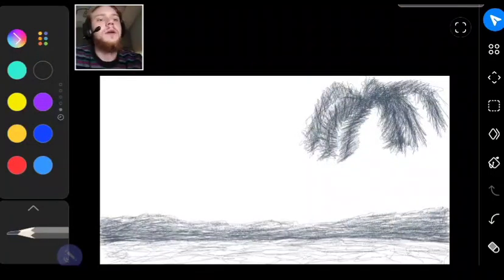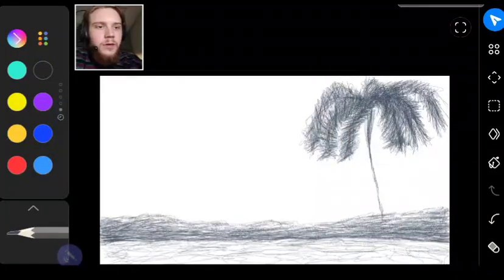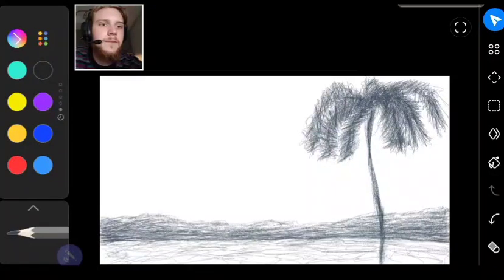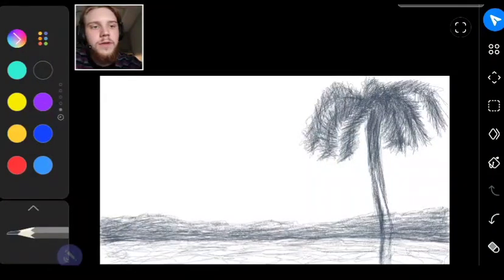So, all right, it looks more like a fern than a palm leaf, but, you know, don't tell my mom. All right, so we're good on that. And let's go ahead and branch this out a little bit more. A little bit darker as well. All right. So we have that. And we're going to go ahead and do this little number here and go all the way over everything. So this is actually going to be the start of the perspective. Let's make sure we get all this the way we want it. Fill this in there. Make sure it's dark. And we're just going to fill this out. Have it come down, do its thing.